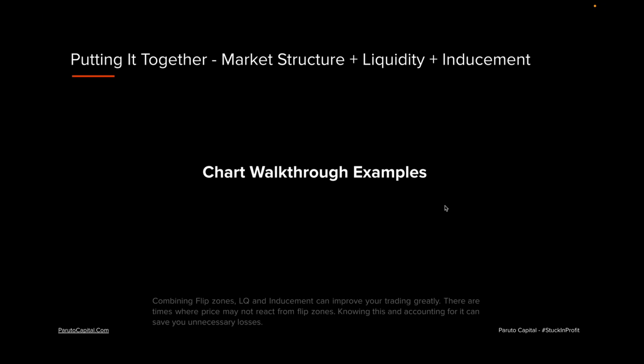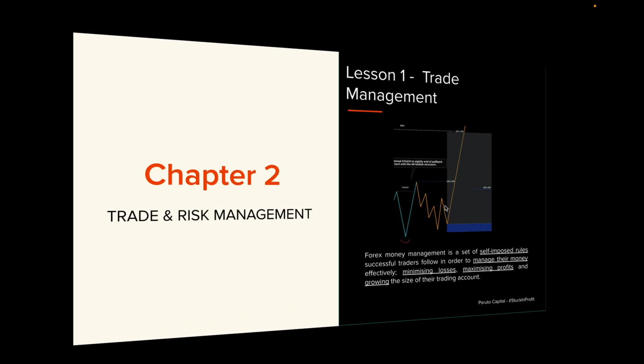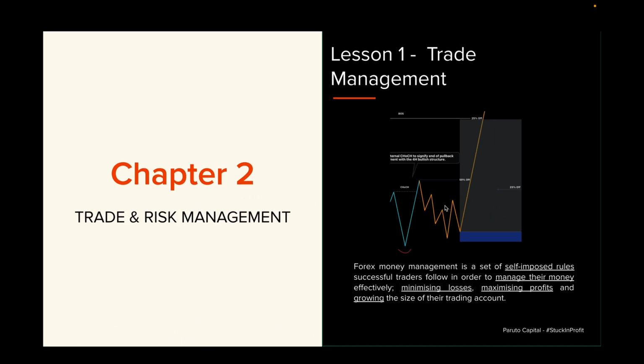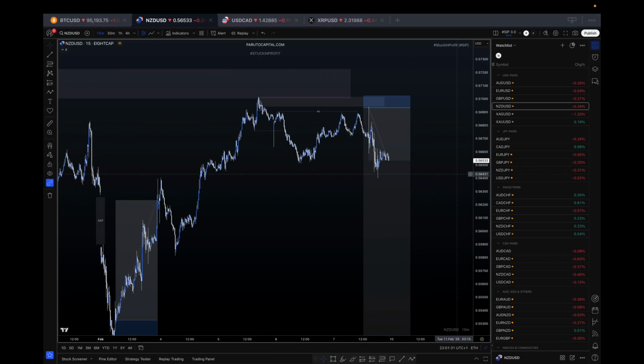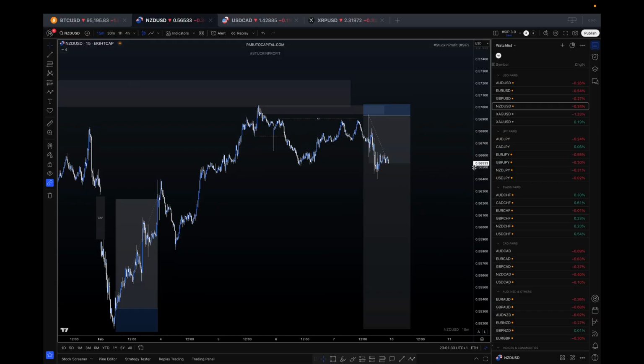So this is where we're going to close the content in this chapter. We're going to go to chapter 2, where we'll be looking at trade and risk management, and after chapter 2 we're going to look at chapter 3, the exact entry and take profit strategy models. I look forward to seeing you in chapter 2, ladies and gentlemen.